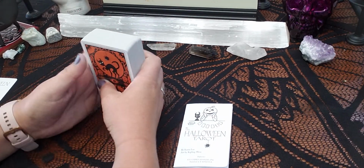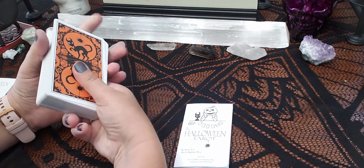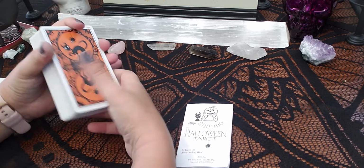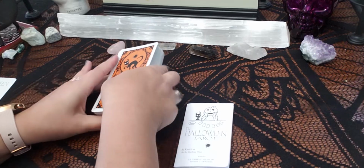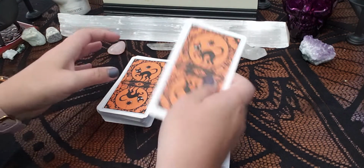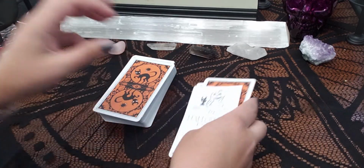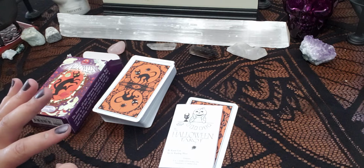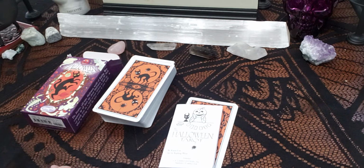Because there's some pretty terrifying decks out there that I'm not quite into, but I understand if you are. I mean, everybody has their thing. So for $12.99, even if it retails for a little bit more expensive, I think it's great, especially if you love Halloween. All right, guys, that was a quick and easy review.